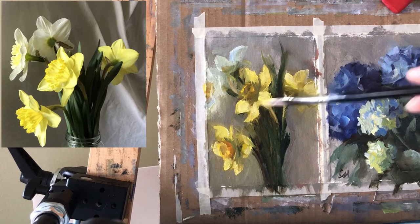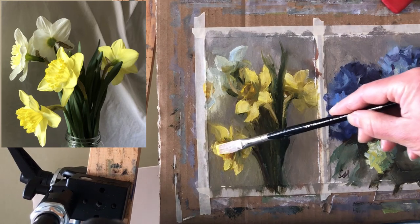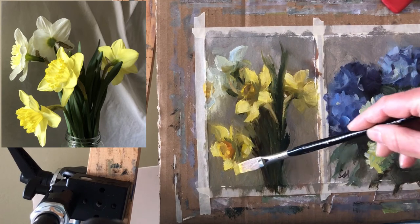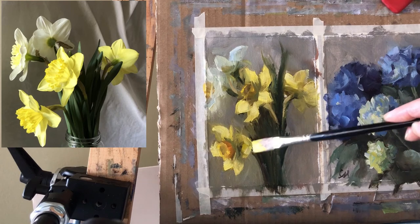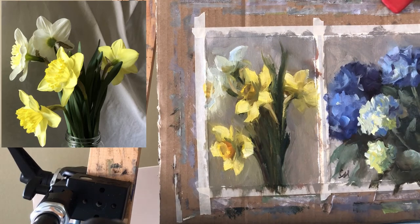So what else did I want to do? I wanted to define this flower, because sometimes when paint sets in it gets darker, so definitely sometimes the second day is the best day to, when your paint is still wet but it starts getting a little bit darker, you can always add a little bit of light to it. I'm trying to do that now, but not all of it would probably go as well as I wanted. Anyway, I think that I achieved what I wanted to show, how you can go alla prima.